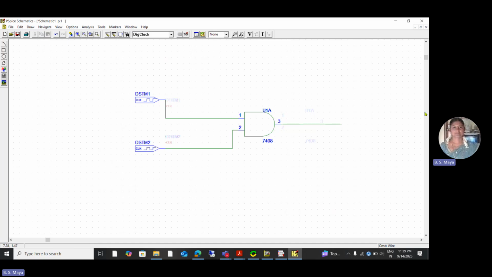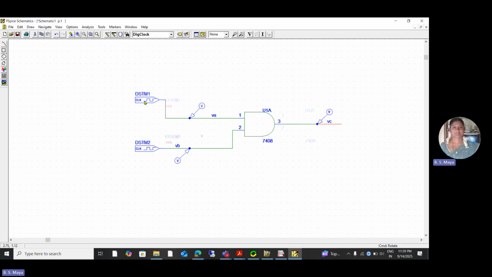Once you have connected this, you have to take voltage markers for input 1, input 2, and the output. Just press escape. You can also rotate by Control R. Wherever you want, you can move it. Then click on labeling. How many inputs are there? V1, or if you want, VA, and this is VB. It depends upon the requirement. And this we call VC, the output or VO. Labeling is done. The IC is 7408.